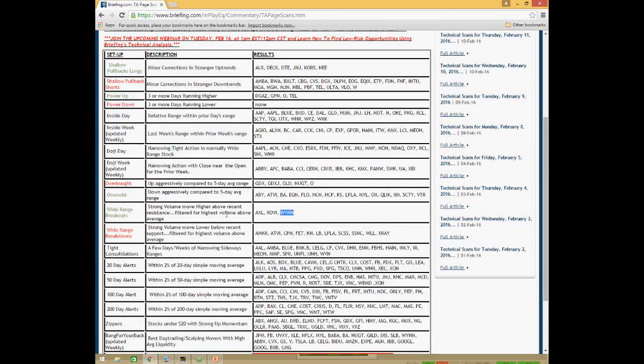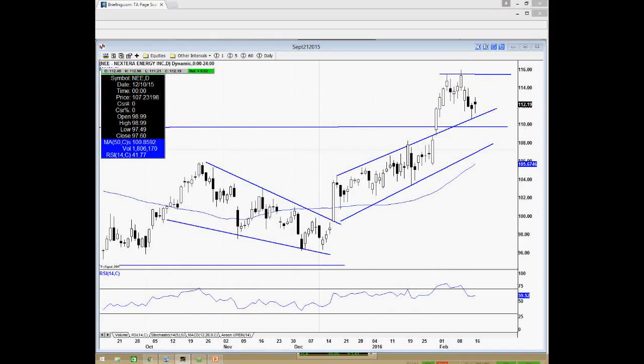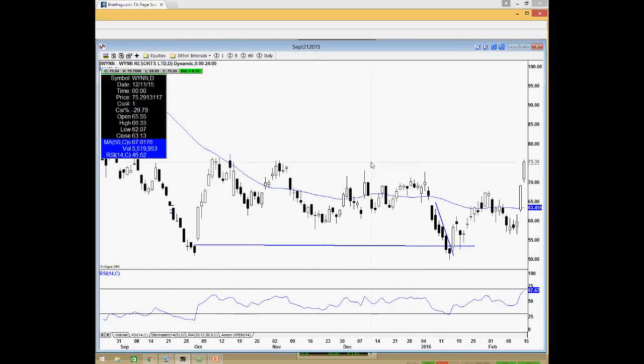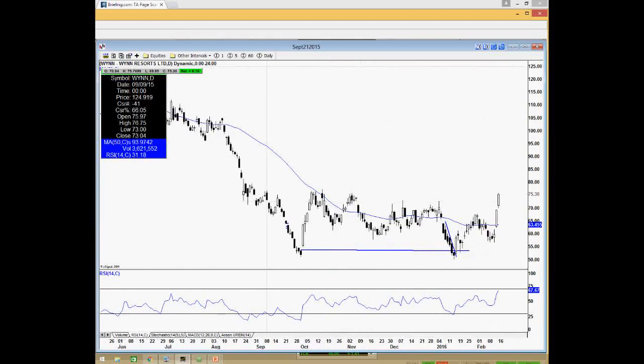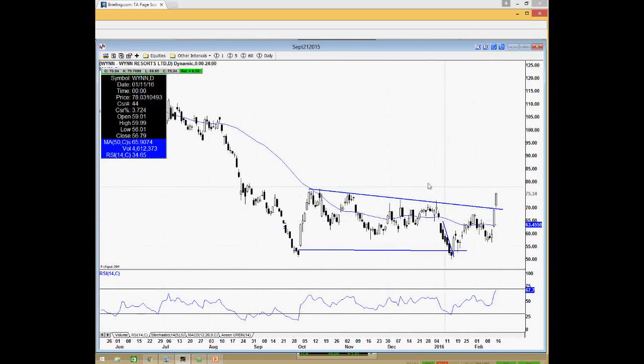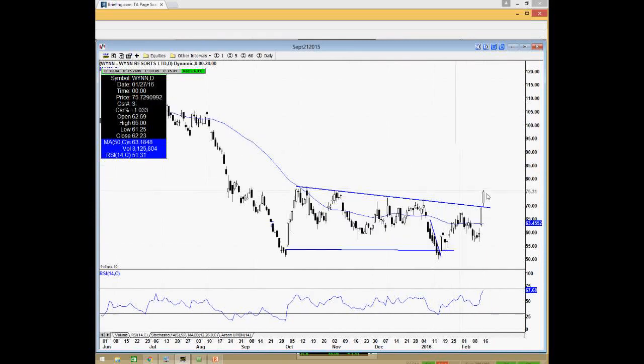One of these examples is Wynn Resorts, which has been a really strong leader here the last 2 days. The stock has been beaten down for over a year, this casino name, and you can tell that last week it broke out, last Friday. I believe it was earnings that did it, but it looks pretty good here. And the short interest is about 20%. This might be a name that you're going to want to start looking at.